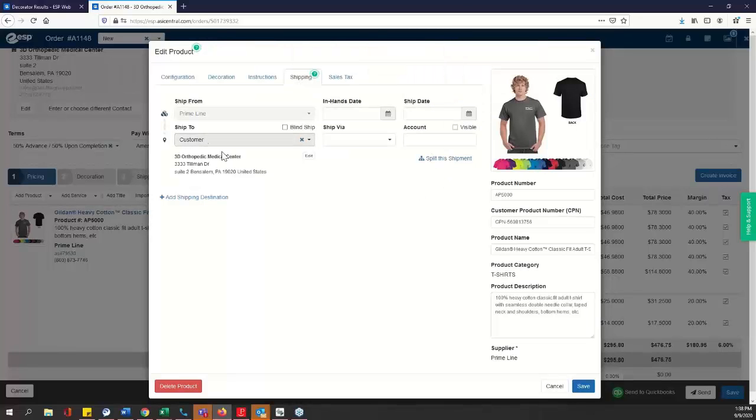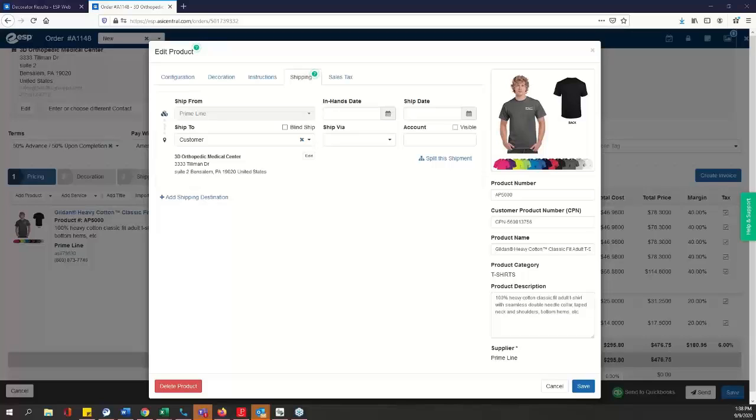Because we already have the decorator, that's why this is defaulted. We will not have any issue if we had selected a third-party decorator from the beginning, it would already be lined up here. But in case we didn't, and while we're doing this we decide, you know what, I want to add my own decorator, I don't want to use Primeline, then this will be the way to do it.